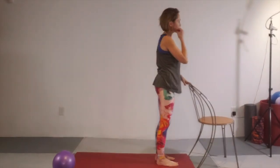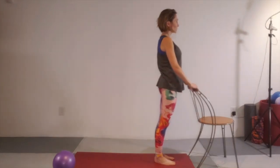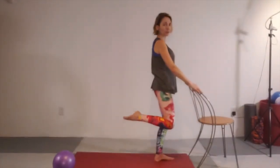Great. And let's go ahead and face that chair again. Fantastic. So from here, we're going to turn our feet into a small V shape. Toes are slightly apart. We're going to go ahead and place those hands on the chair. Good. Now from here, I'm going to have you bend your knees, sink down, and I want you to float the right foot up off the floor.